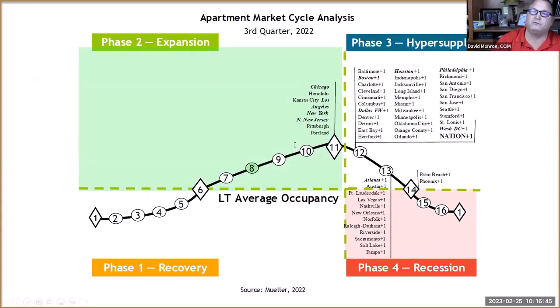Let's see, Neil says, what specifically determines new construction Class A versus Class B? Neighborhood amenities, et cetera? Yes. The highest amenities packages that you can deliver will give it a Class A. You can deliver Class B units where you're not delivering stone countertops. Maybe you're delivering stone-looking countertops, and you don't have the highest level of amenity packages in the apartment. So that is what determines it, Neil.